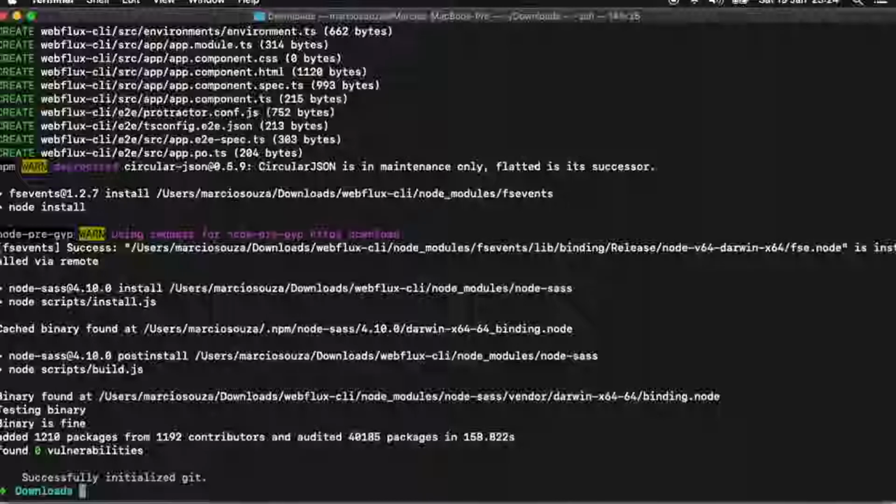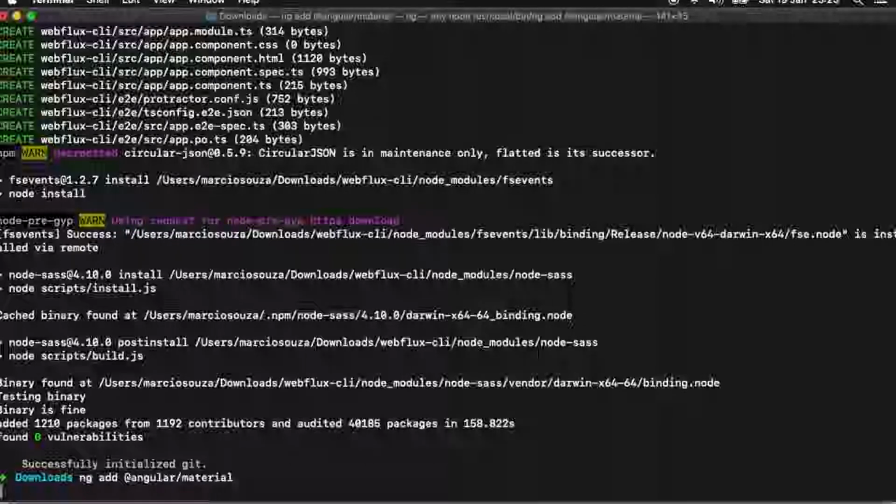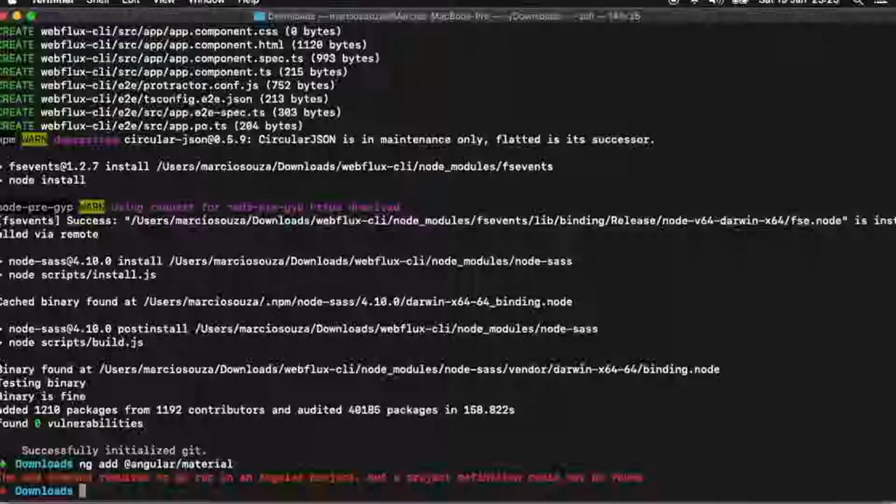The new version has ng add @angular/material. So we type it and it will set up everything we need to use it. We press enter and wait for a while, oh, I missed something.